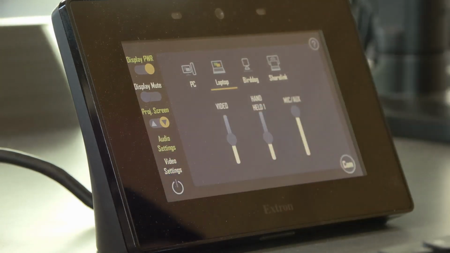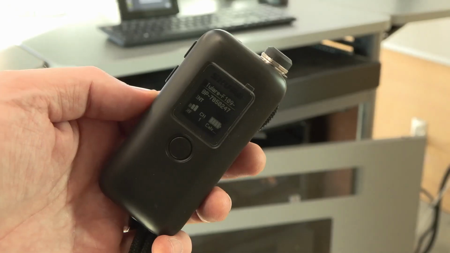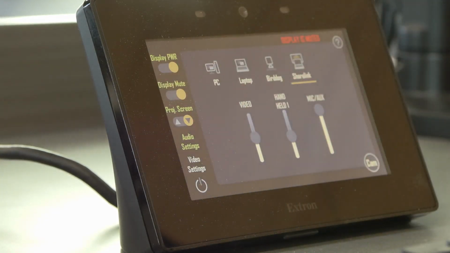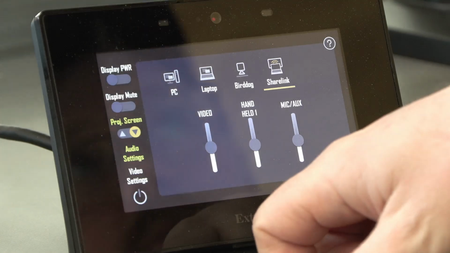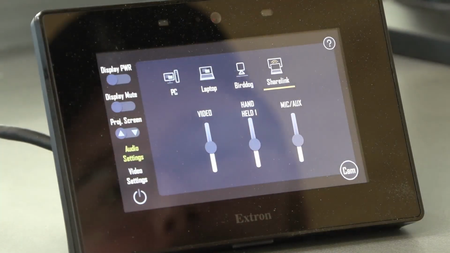The Audio Settings tab allows for control of system audio and volumes of the wireless microphone found in the lab areas, as well as the 3.5mm jack. The display mute toggle blacks the screen signal while keeping the projector on. This can be used to log in without allowing the students to see what is typed on the screen. The projector screen toggle will raise or lower the screen as needed.